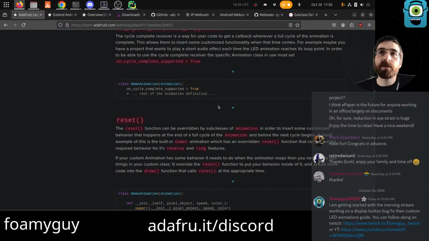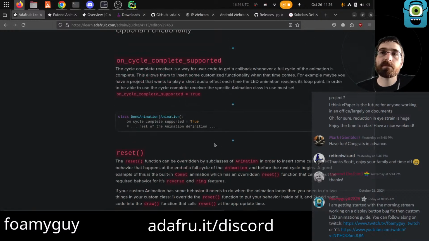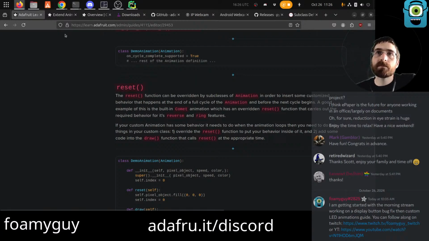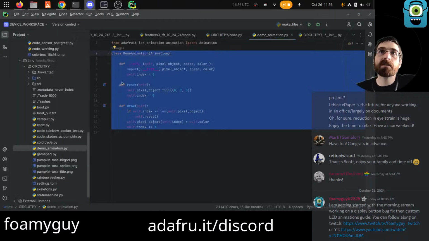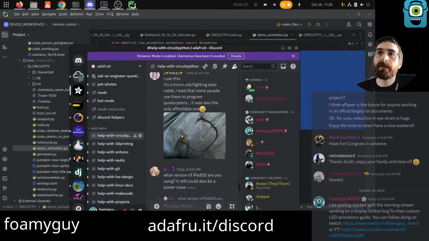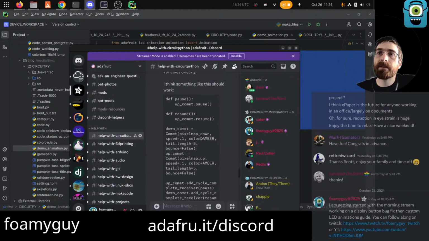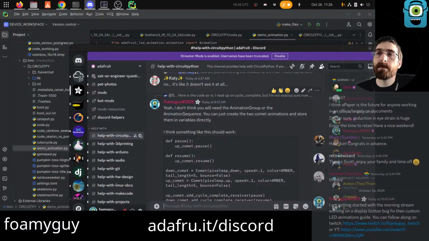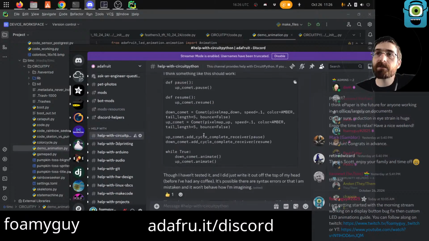It might be worth adding another thing here with a code.py that creates a demo animation and calls the add cycle complete receiver function.